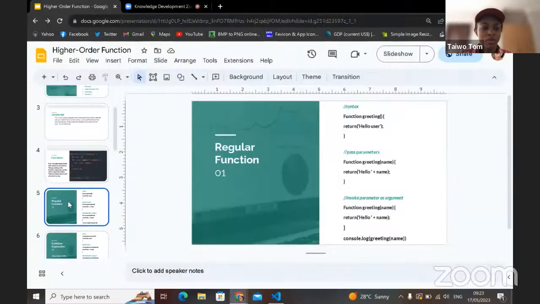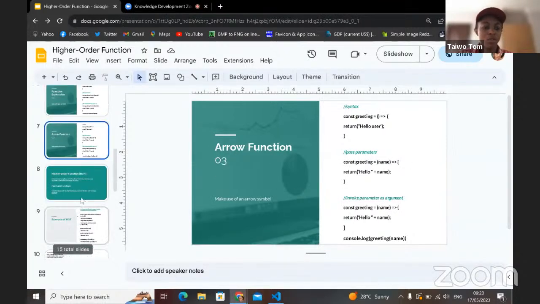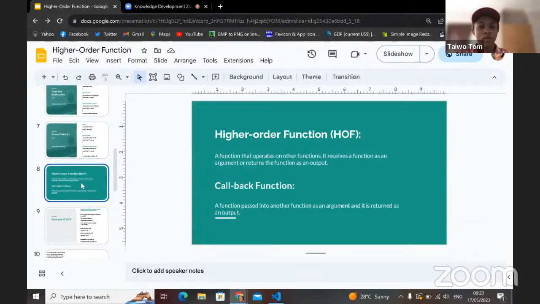So we've covered the regular function expression and arrow function. Now the higher order function. A higher order function is a function that takes in another function as its input data or argument, and returns a function as an output.